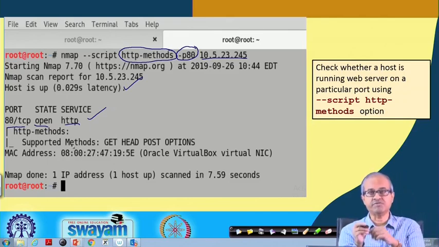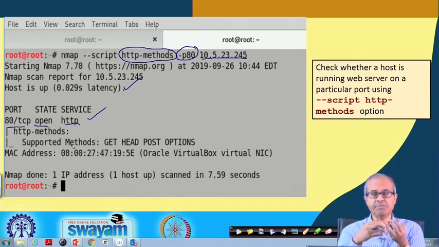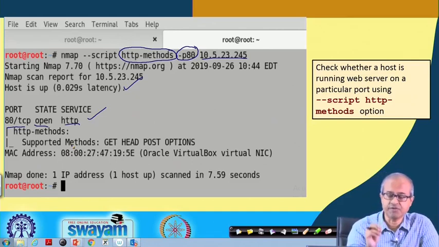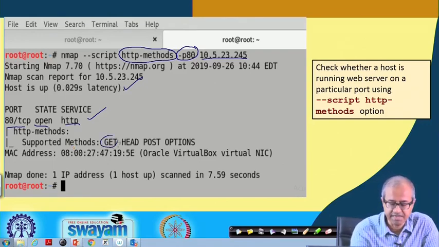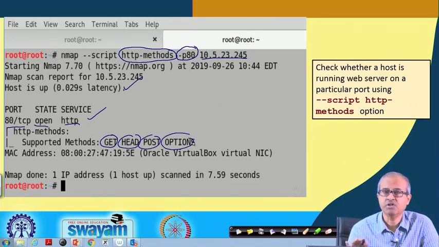And here what you are trying to see, this script, it is similarly in HTTP. HTTP is a protocol, right, hypertext transport protocol. There are many basic HTTP commands which are available, GET, POST, etc. Now, here you are trying to find out what are the HTTP methods that the web server is supporting. It says supported methods GET, HEAD, POST, OPTIONS, all these commands are available. So, you can send an HTTP request, GET, HEAD, POST, OPTIONS, and the server will respond back.